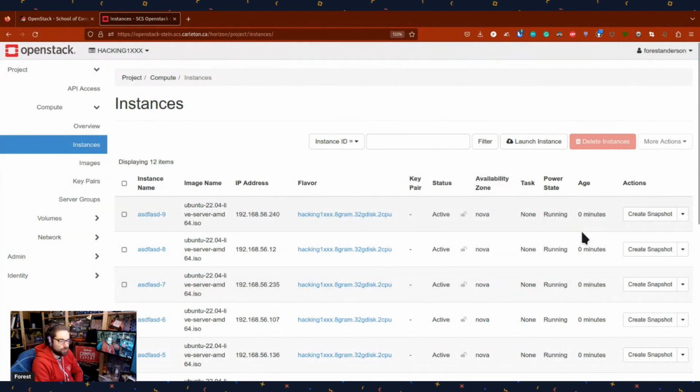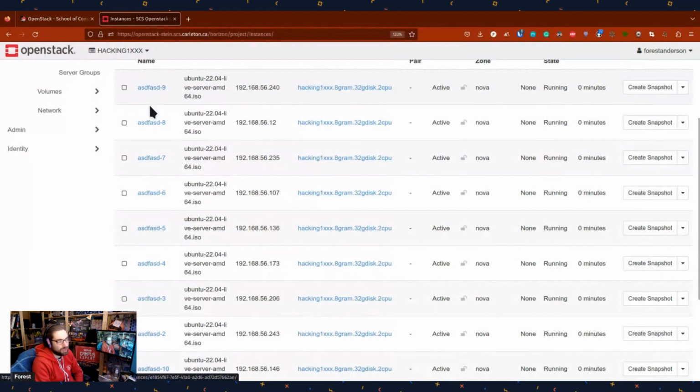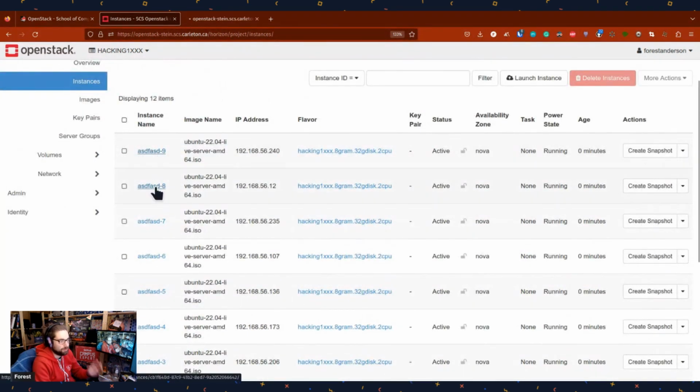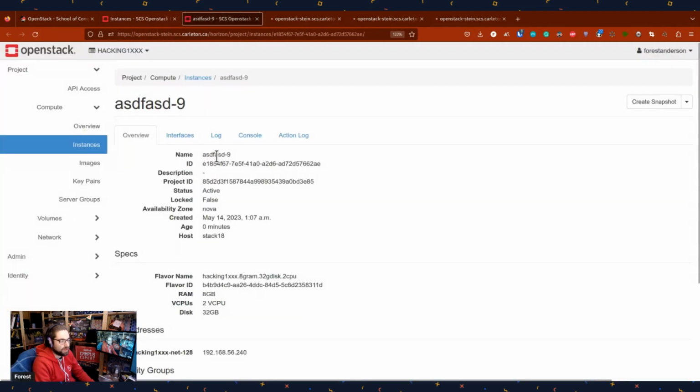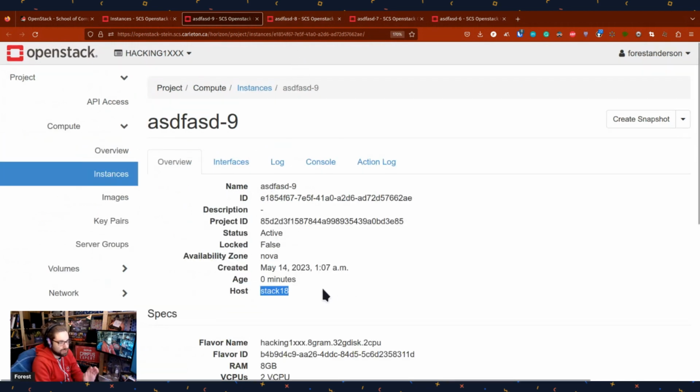Do I get to see somewhere where it is running? Instances. Okay, well, actually, I guess here, okay, perfect. Maybe if I just open a few of these up in a new tab. Oh, awesome. So right here, it actually shows me as I went into this one that I'm running on stack 18. Can I increase the size a little bit? Okay, cool. So this is running on stack 18.